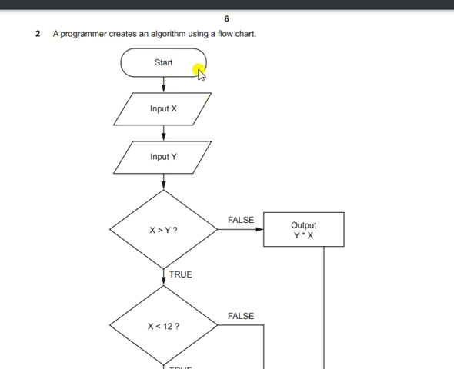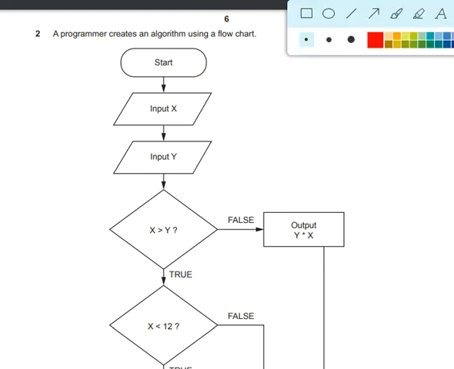So when we look at this flow chart, let me tell you verbally what is being done in this particular algorithm. In the flowchart, they are taking an input x and an input y. These two inputs are being taken from the user. Then we are performing the comparison.